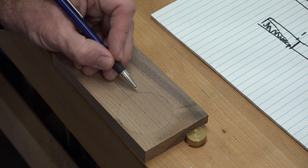Now, once you get those lines drawn, we're going to get a circle template and we're going to round off our inside corners here and the end of our handle there. I apologize if the view is not very good with the pencil on the walnut, but I'll just tip this up and show you. This is the shape we're kind of looking at now. And once you have it drawn out and you're happy with it, you can see the mark here from the compass. What we're going to do is take this over to the drill press now and drill that 1 3/4 inch Forstner bit hole at 9/16 of an inch deep.